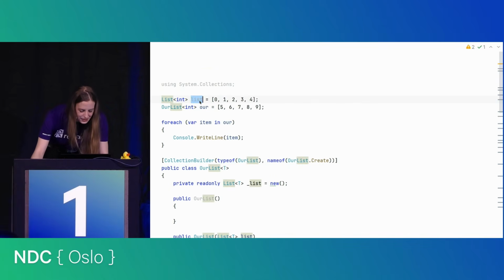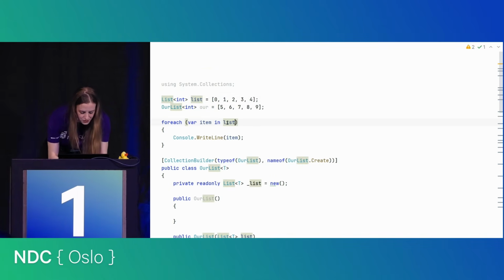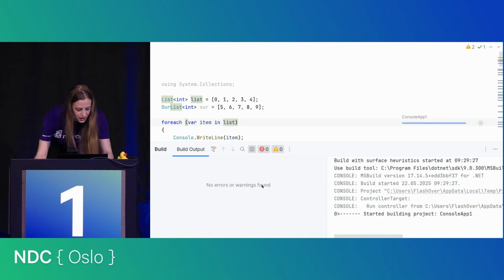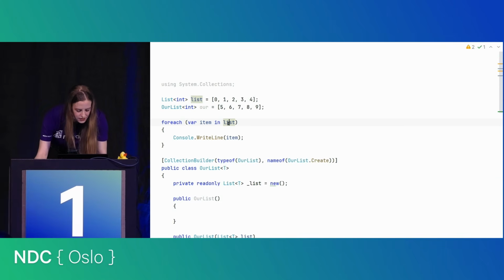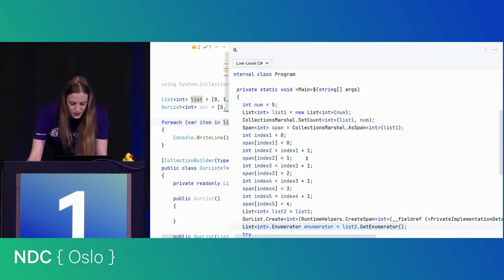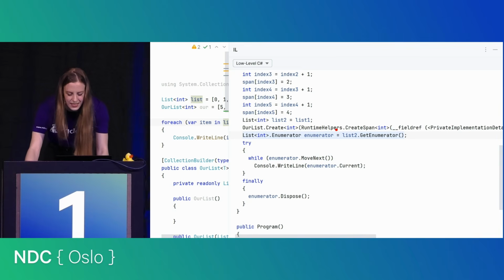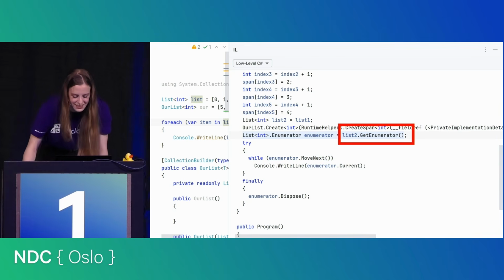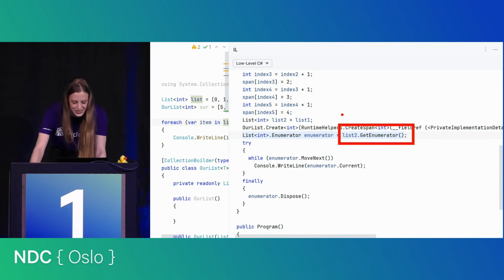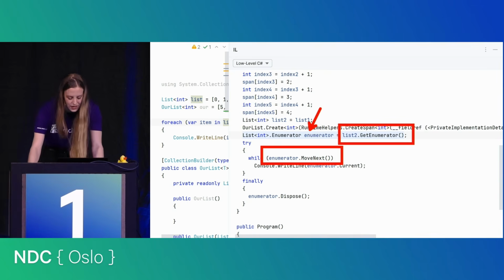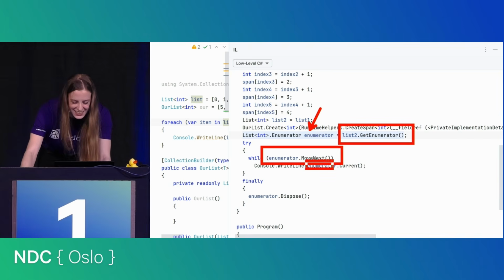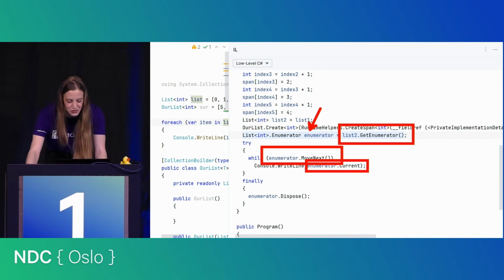For that, I'm going to go back now to the list. I'm just going to build this and open the window here. All right, and we can already see the GetEnumerator method right there. So this is what enabled the pattern. And we can also see that it returns an enumerator that has a MoveNext method that returns a bool. And while this is true, you can see it accesses the Current property of the enumerator as well.